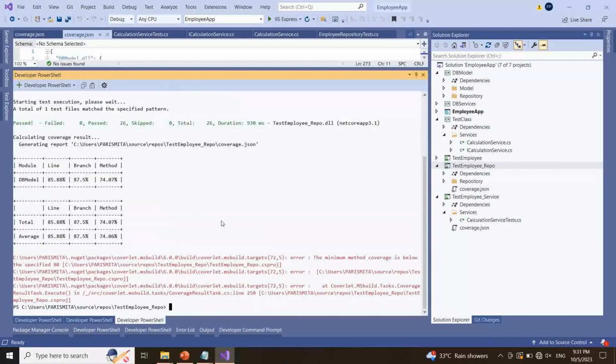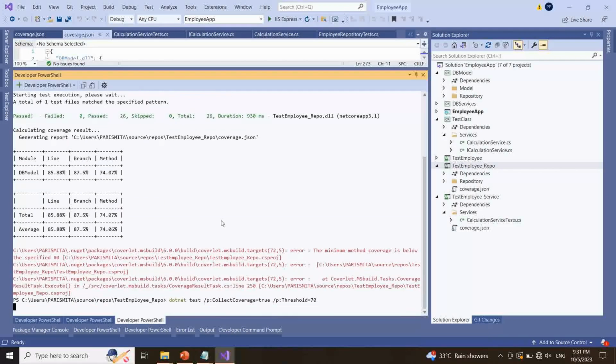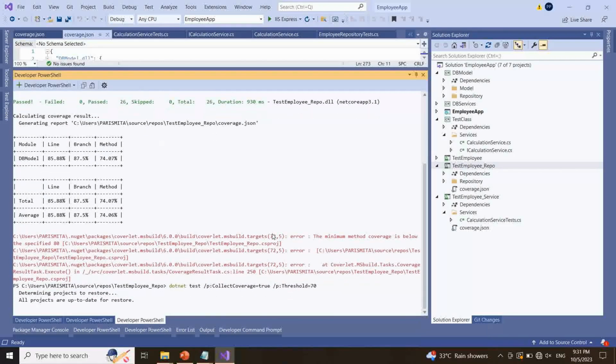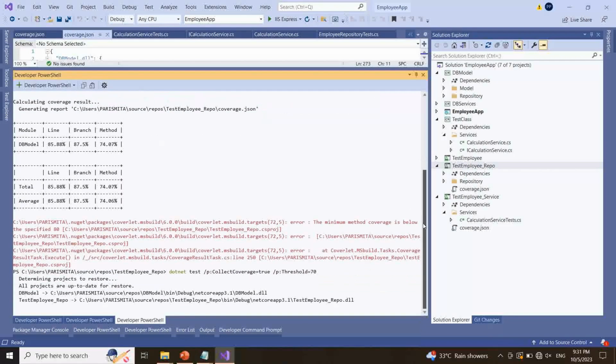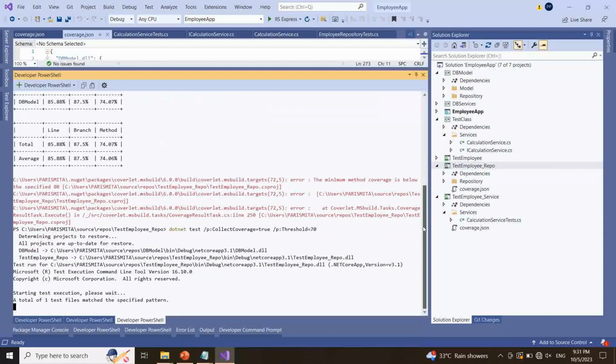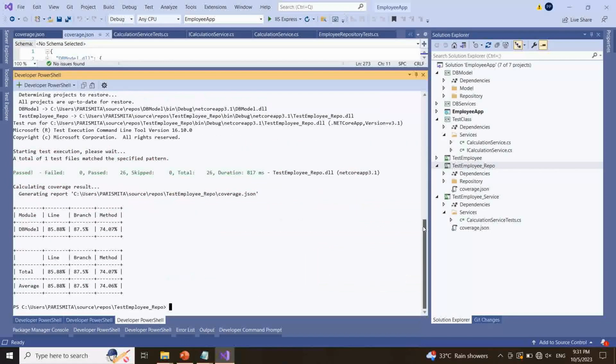Now, let's execute for 70% threshold. In the result window, we can see all the coverage passed successfully.